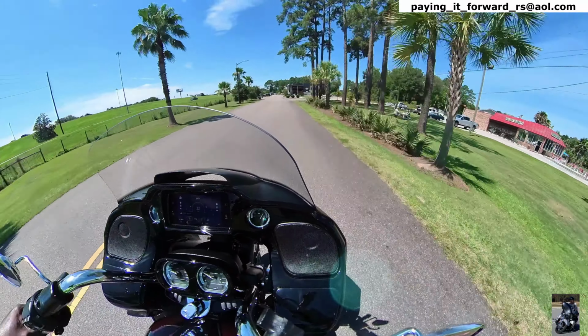All right, what are the steps? Make sure I'm in first gear. Oh yeah, definitely. I don't own this motorcycle. Cover the rear brake, preload, keep it loaded. Clutch right before the sweet spot. I've already found where the sweet spot is on this motorcycle. I'm making a turn, so head and eyes, look in the direction that I want to go. Slowly release the clutch into the friction zone. As soon as the motorcycle starts to move, I'm going to pick up my foot. This is exercise number 4, but it's really exercise number 6 in the end. All right, nice and easy. No scraping, using the rear brake.